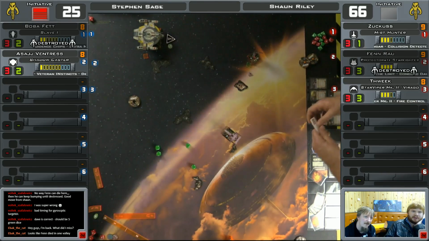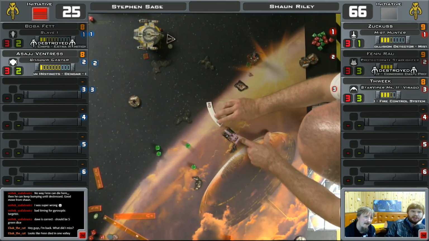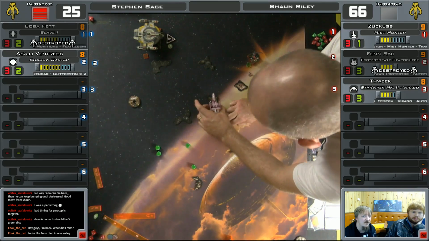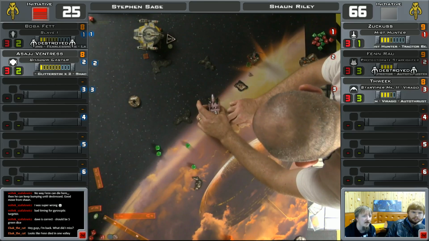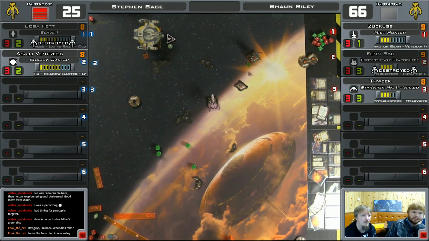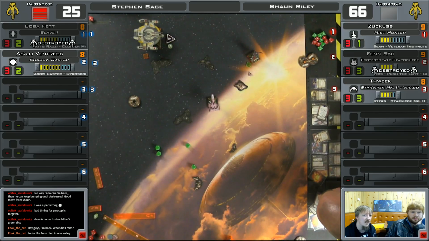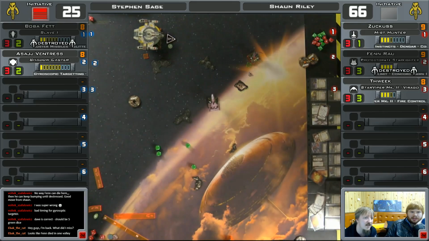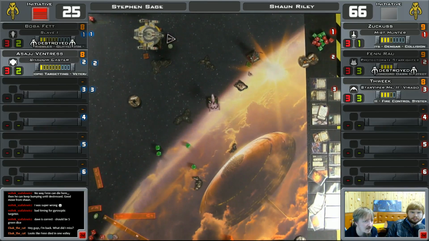Oh, there's an evade being planted here. Look, there's an evade being planted. Yeah, I mean, not being funny, if Asajj does not survive the shot, it's all over anyway. So I think Shaun's doing the right thing here. He's trying to bring both ships in simultaneously. If he does that, I can't see how Stephen... This is the thing, though. The question is, is Zuckuss actually in range?